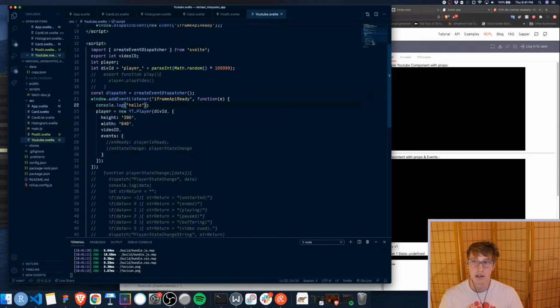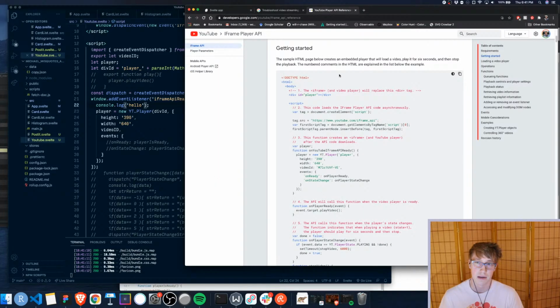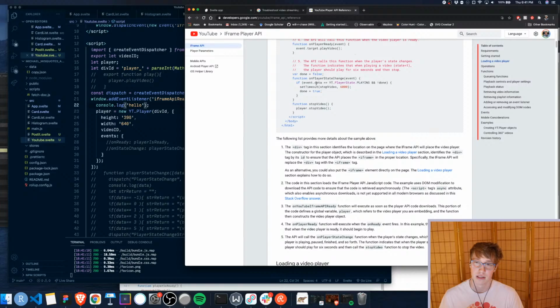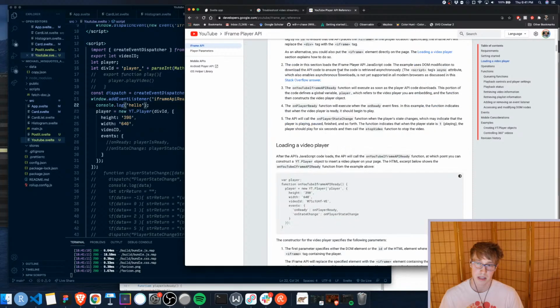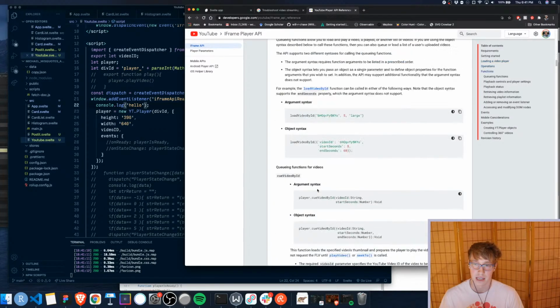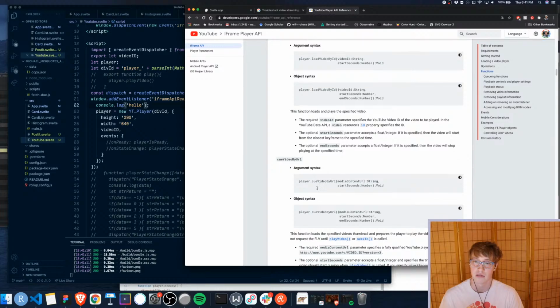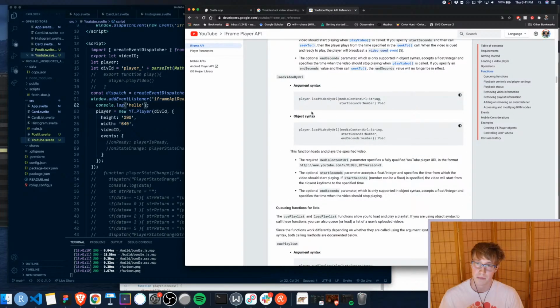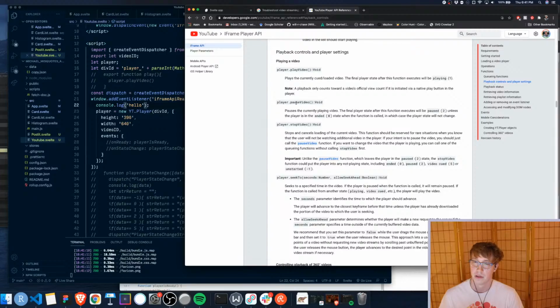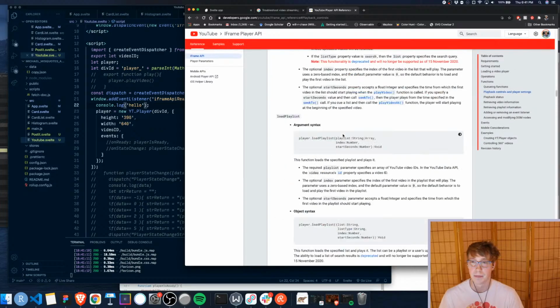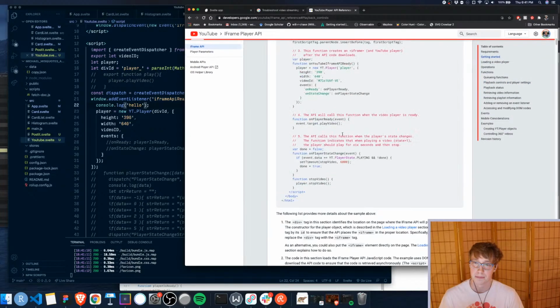Yeah, it would be easier, but I do need to have it embedded in this way because you need to have this player available, because later on I'm going to need to do stuff like skip to a particular point in the video. And you can only do that by doing stuff like this, like player.playVideo and player.pauseVideo. So that's why I need to do that.